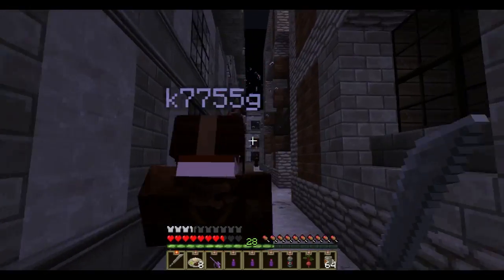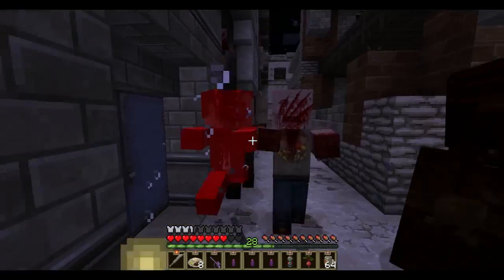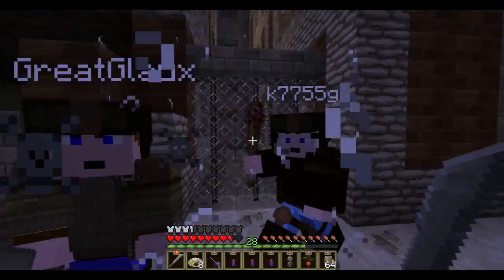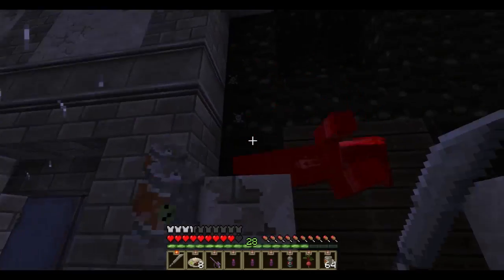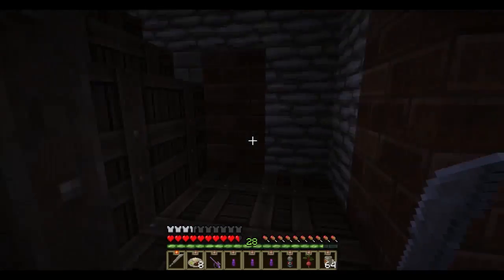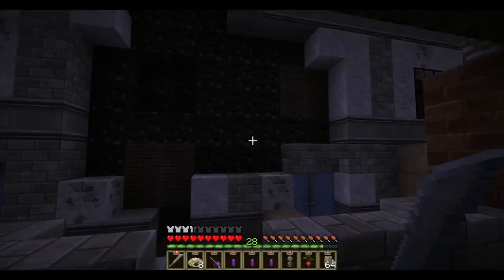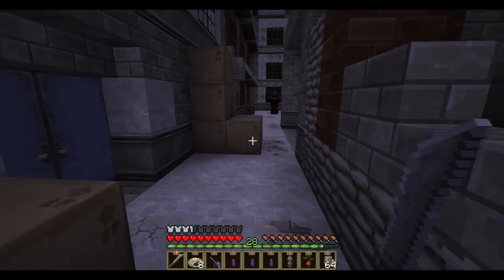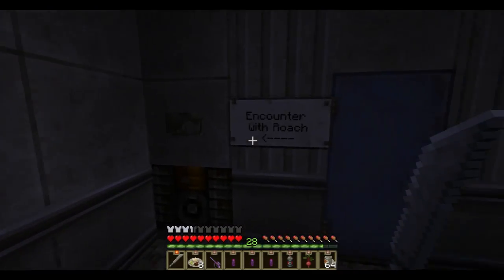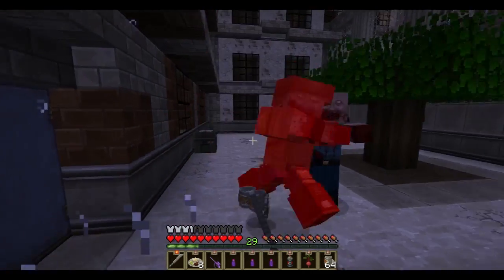Okay, let's push on. Whoa! Okay. Attack! Attack! For Nadia! Hilarious. I like how they build these buildings out of bedrock so they can just blow things up. Really? Is that what it is? Just put bedrock in locations where they're gonna blow up. Oh. Encounter with Roach. I'm guessing Roach is a boss?